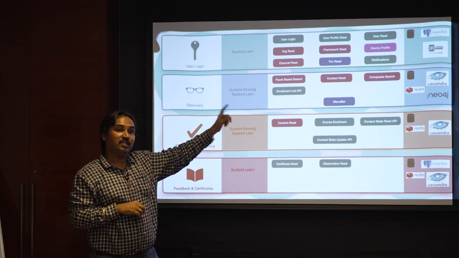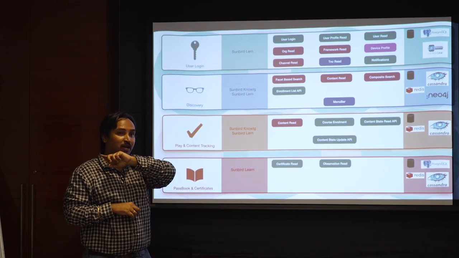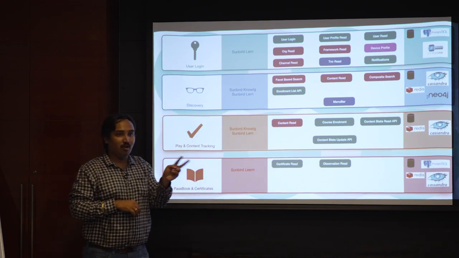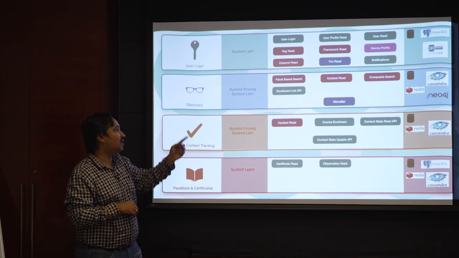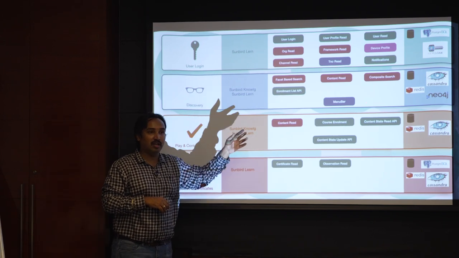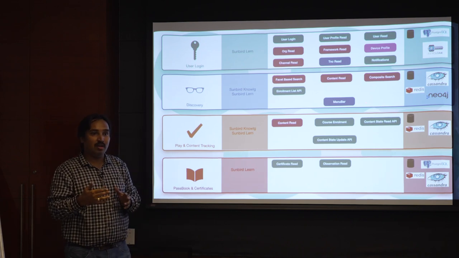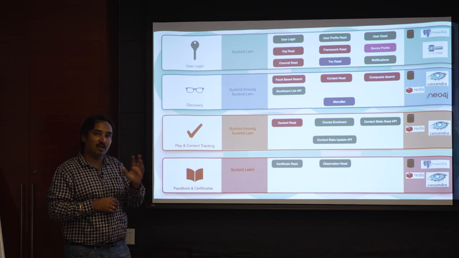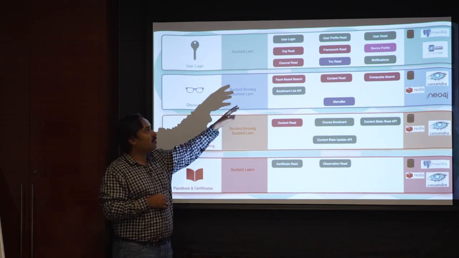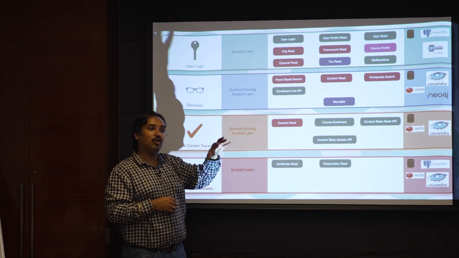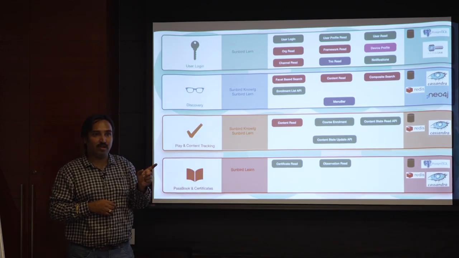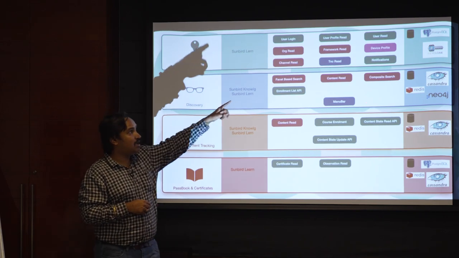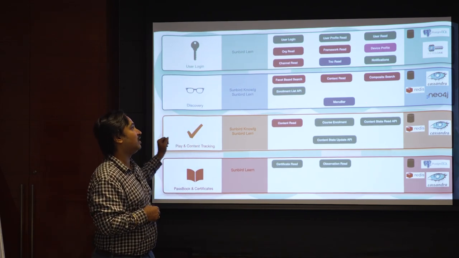Device profile. This is mainly used for your telemetry purposes. We have been doing the same thing again over there. There are two specific API calls that might come in. There might be more as well. One is the TNC read, the terms and conditions. Any logged in user is supposed to understand the terms and conditions before using the platform. So this is a compliance, so we have an explicit API to check that. And then there can also be notifications that can be received as part of the user. So we generally do a notifications read with respect to that user. So these are the APIs that we're going to invoke specifically.